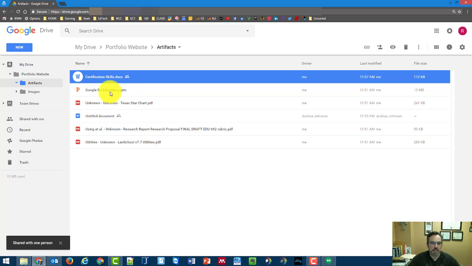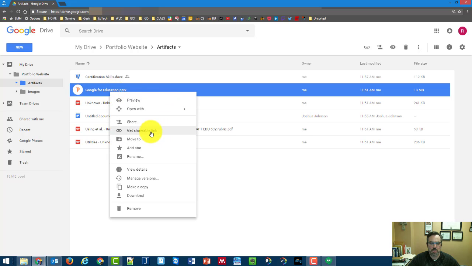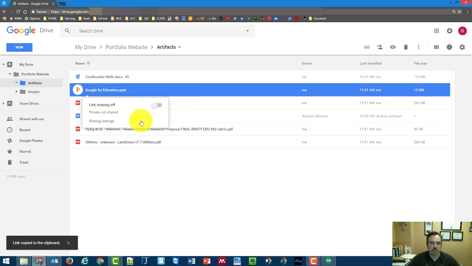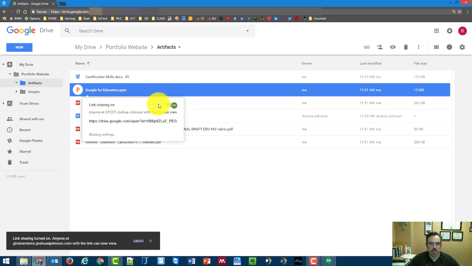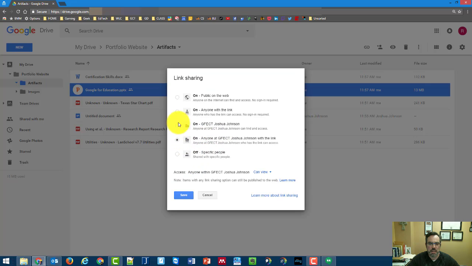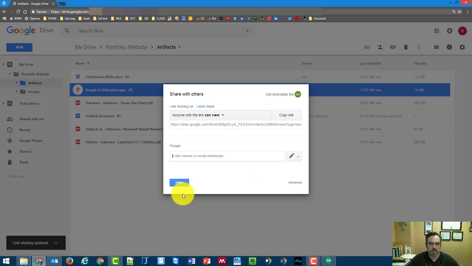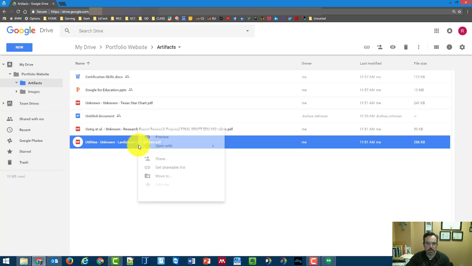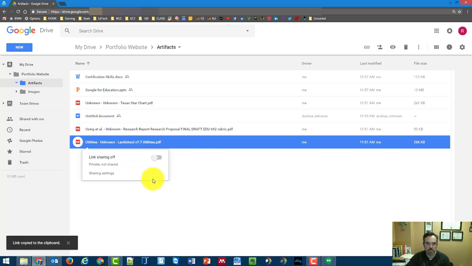Another way to share files is just to right-click on something and use this Get Shareable link. And what it does, it gives you a little toggle switch that you can turn it on. And this makes it viewable so that you can see up here, anyone with the link can view. Now mine's a different kind of account, so I'm actually going to go into sharing settings and change this so that it says anyone with the link can view this file. All right, and that's what it's normally going to look like. Notice this is the same screen that I used before as well, and the Get Shareable links up in the corner.